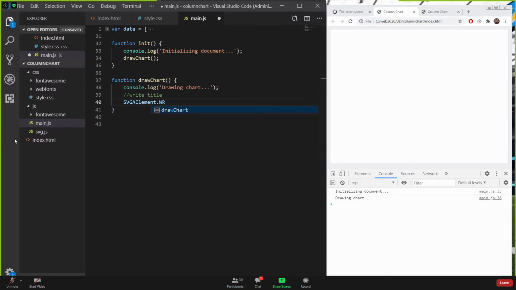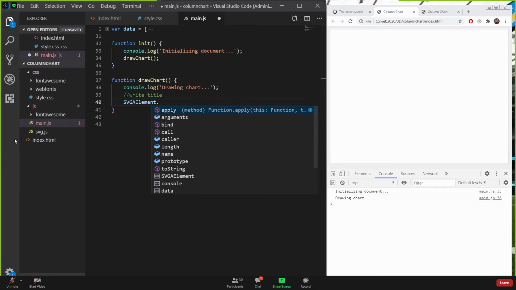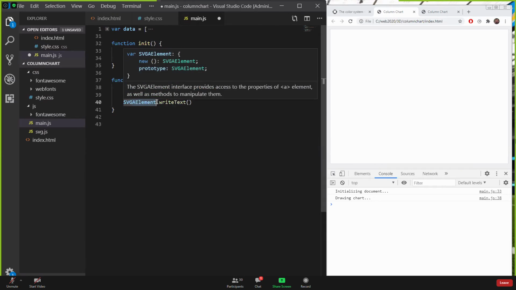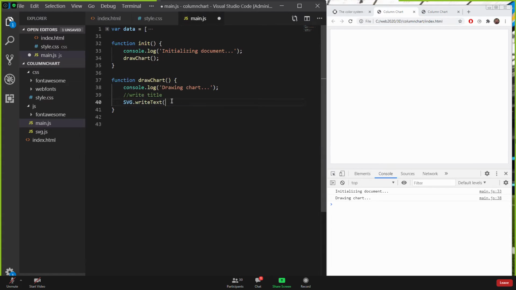So we have a method called write text. The first thing that it is going to ask for is the division, the parent element, where I'm going to actually draw the text.